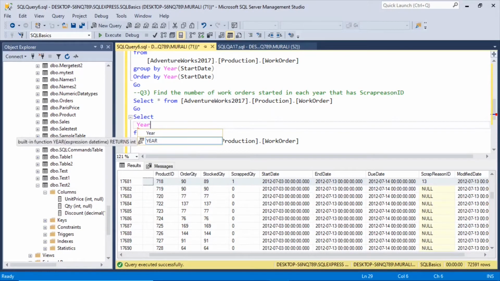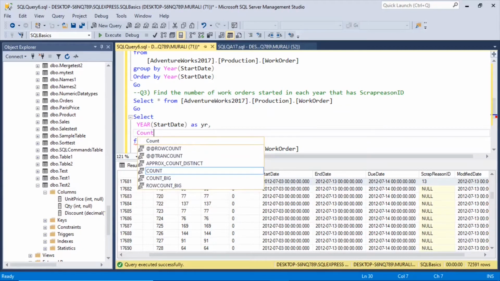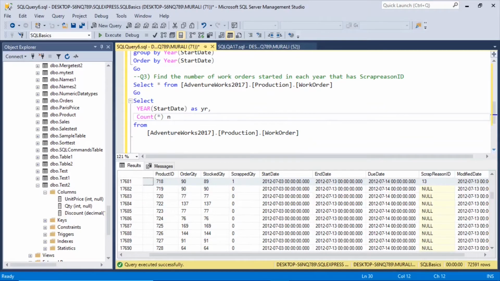So year is year of start date as year, and we want the number of work orders, so count star and we should group by year of start date.